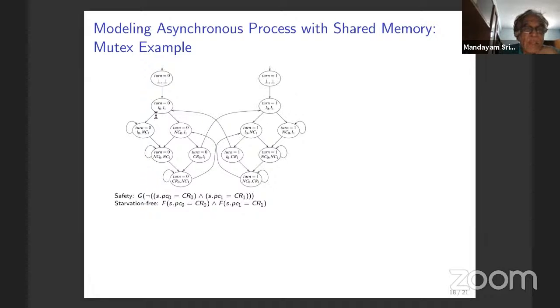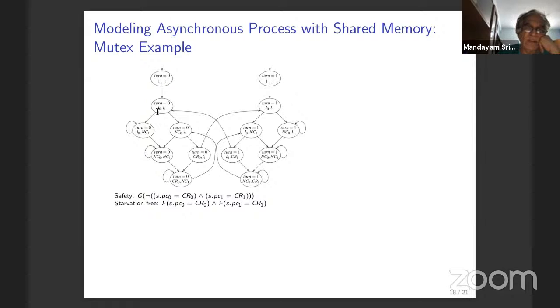After that, you take one transition, so you interleave the transition for each of them. You can pick one process arbitrarily to advance, and that's how you do it.